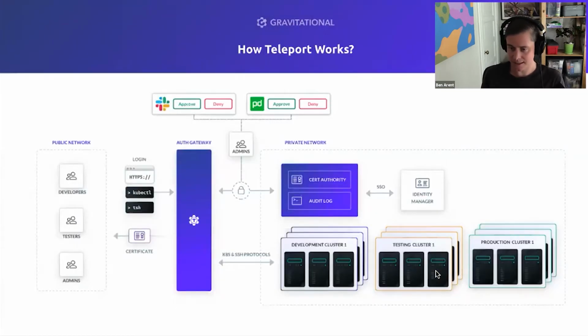This diagram can be a little intimidating, but I'll quickly go through it. You have your private networks. This could be like your Amazon VPC, and you have your auth gateway. So Teleport sort of splits into these two different modes. The auth gateway is our proxy, and you can think of this as a bastion server. So it's a hardened node outside of your network perimeter that we put through rigorous security testing. So you're fine to expose this to the public internet, and you can then use this to access other machines.